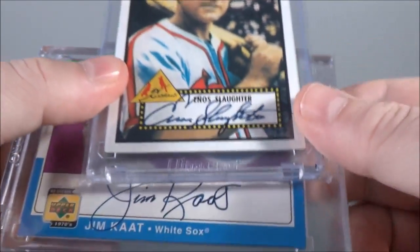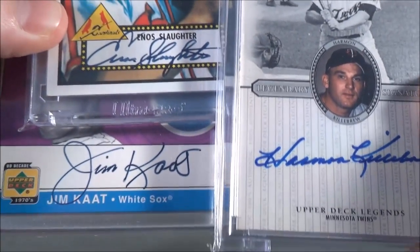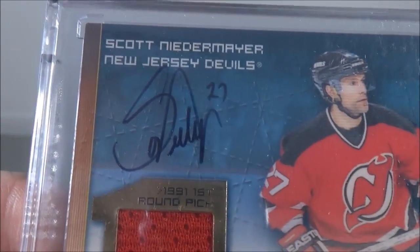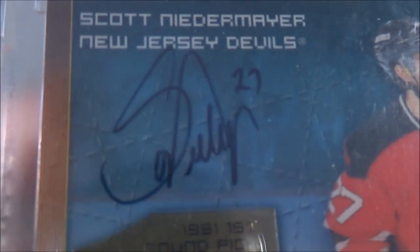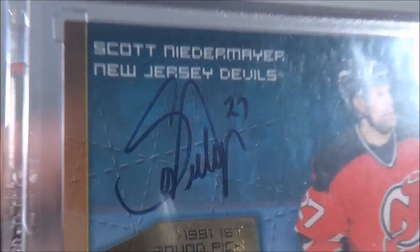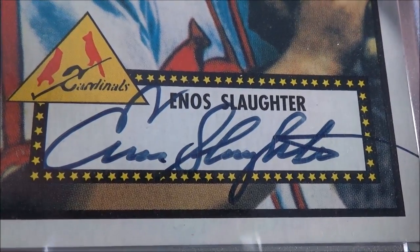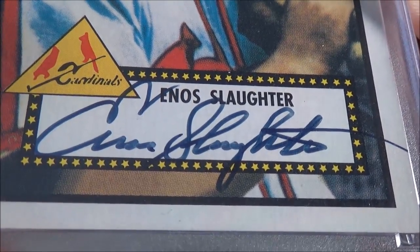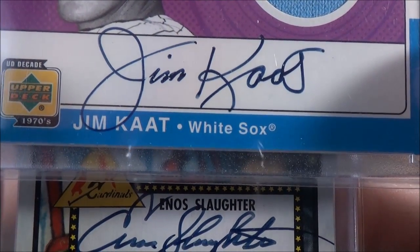Here is another one that I know has darkened over time. Jim Cott. Again, here it is next to a Harmon Killebrew. And another one that has darkened over time. It's not that they've faded, they've darkened. The signatures are still bold. It's still a bold autograph. It's not like the ink is missing. It's darkening, which is kind of odd. That one I can't quite wrap my head around, but it's not that they're faded. They've just darkened over time.